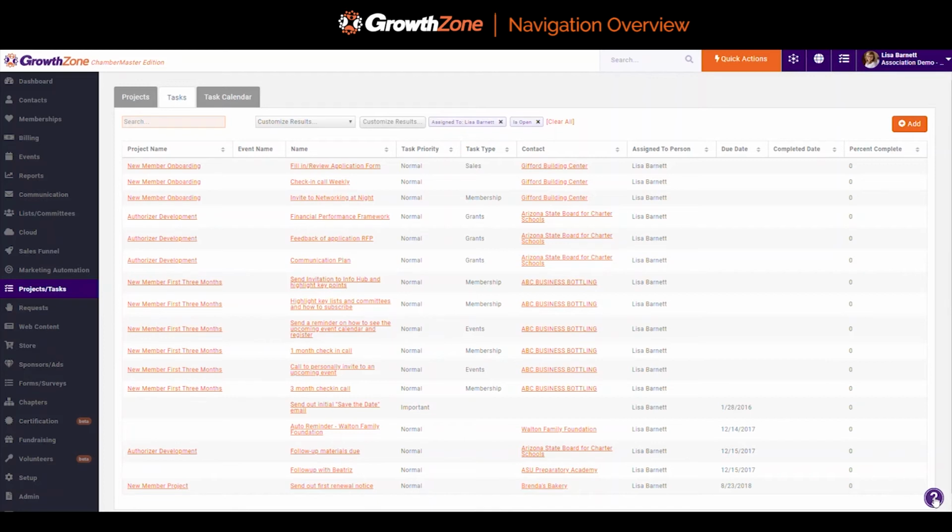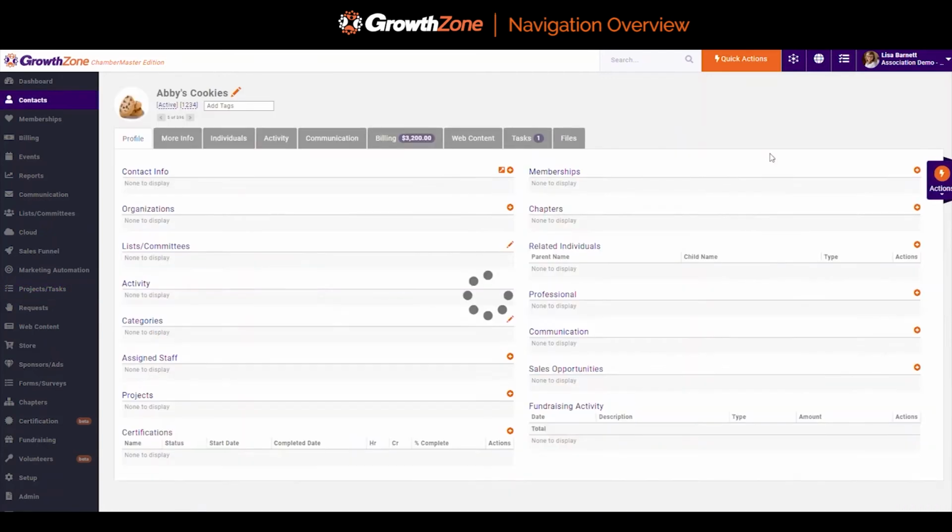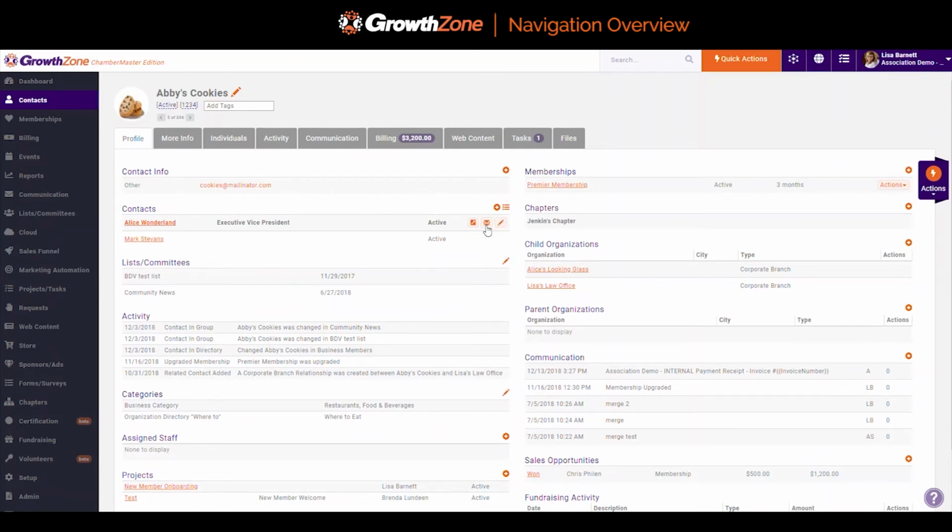Here, you'll find announcements about recent and past updates to the software, as well as access to training and support resources. Throughout the software, you'll also see a variety of icons that are very consistent from screen to screen. For instance, a pencil is an indication that you can edit something. A plus sign would be adding. An envelope would be a communication symbol.